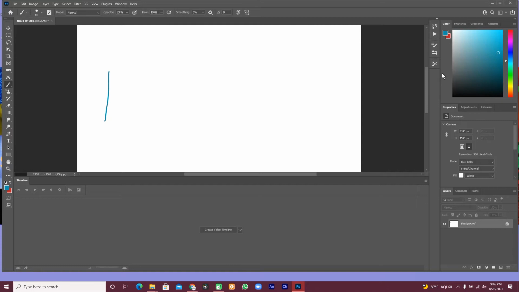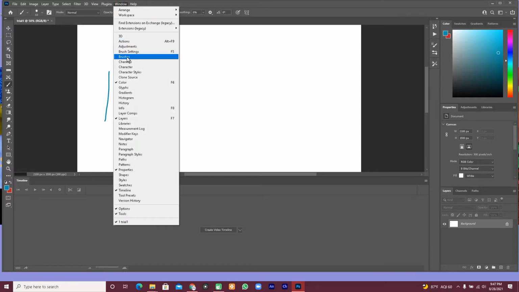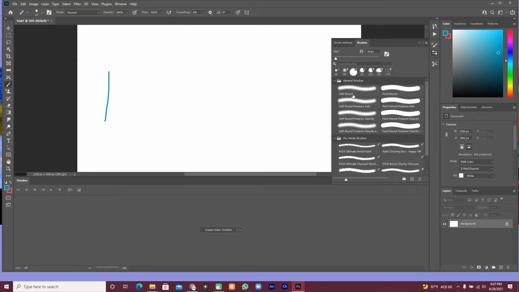And whenever you choose an option, for example I chose brush right from here on the left, if you open them once they usually show up on the right over here, but if not you can also go to window and then you see brush and brush settings. If you click brushes, you can choose any one of these depending on your likes, and then test whichever one is better for your drawings.